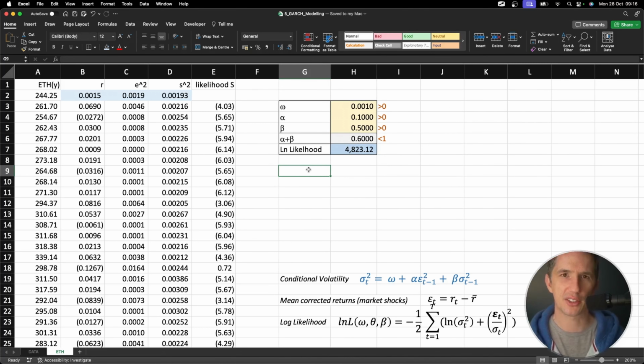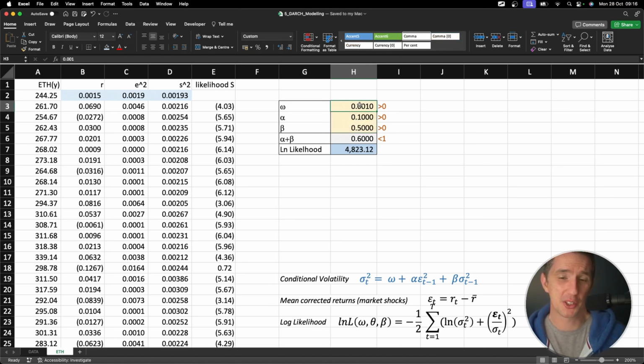Now let's actually set this up for estimation. And having some initial values in here is quite important. Just put it approximately to what you think it might be. It can be very, very ballpark. But I would suggest going with some initial values like what I've got up here.